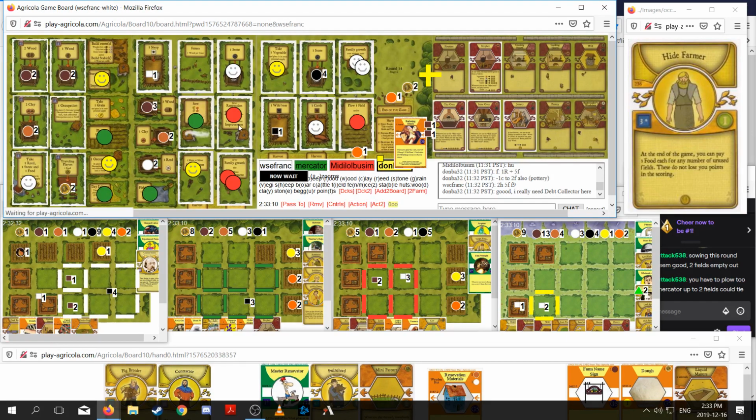Yeah, so Reno Major Stone Oven is like an 8 food play or an 8-point play. Because with Stone Baron, getting to stone is extra valuable.